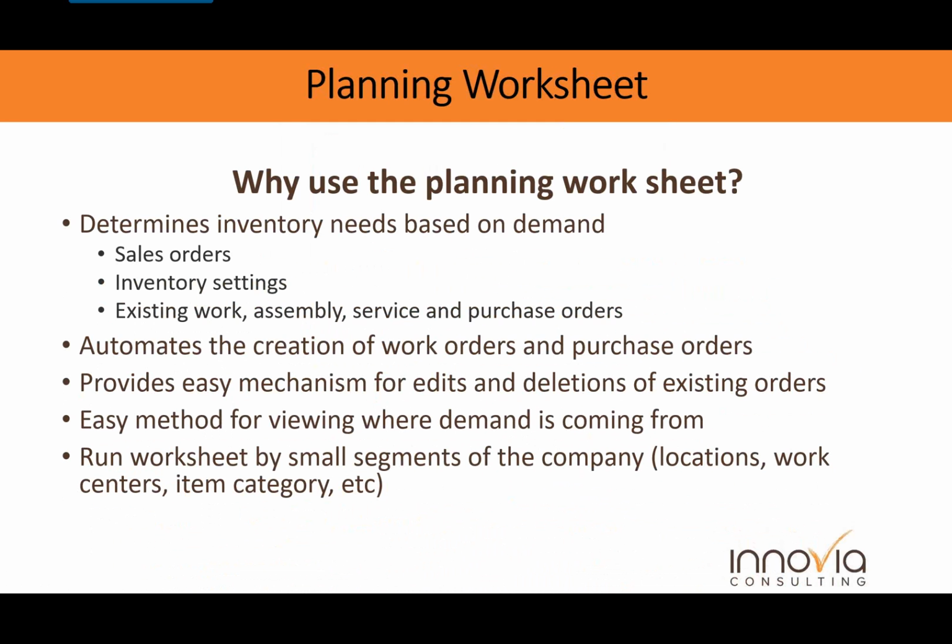You can also run it and say, look, today I just want to work with item category 7. And so you work with item category 7. When we actually go in and look at the planning worksheet and how we generate it, we'll look at the ability for you to segment that and look at it in smaller quantities or smaller volumes of data. But the idea is you can slice and dice this pretty well. The other thing you can do is simply copy it out to an Excel spreadsheet and then slice and dice it any way you want, simply because there's a calculation or a specialty function that's just not in NAV, and you can take it from that perspective.